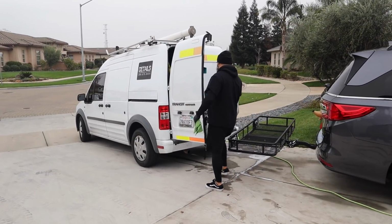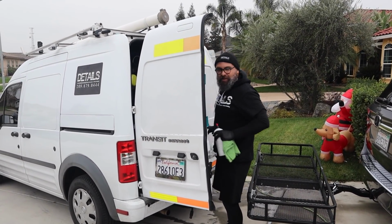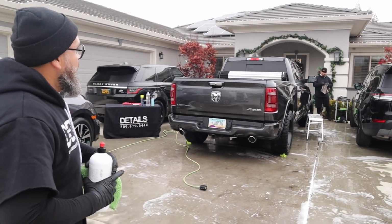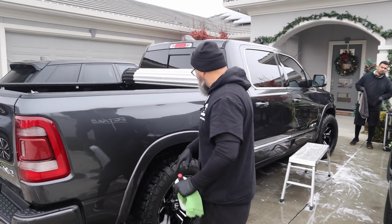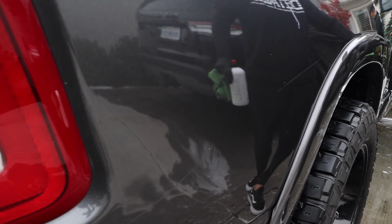All right, Joel, what else do we have left, man? We're gonna hit the car with bead maker and do the wheels, and then we're pretty much done. There's a couple little water spots on the windows. We got some incredible shine just from the wash, but it looks like there's some damage here. All through here you have a scratch that kind of goes through.